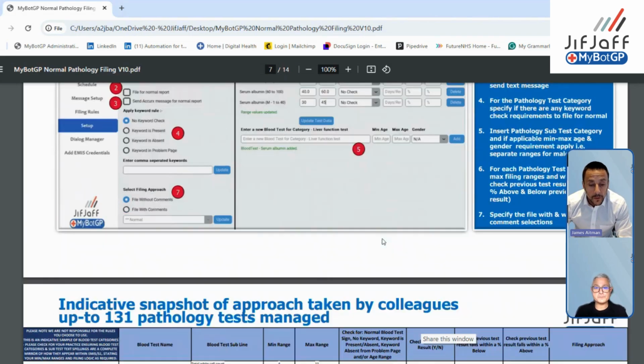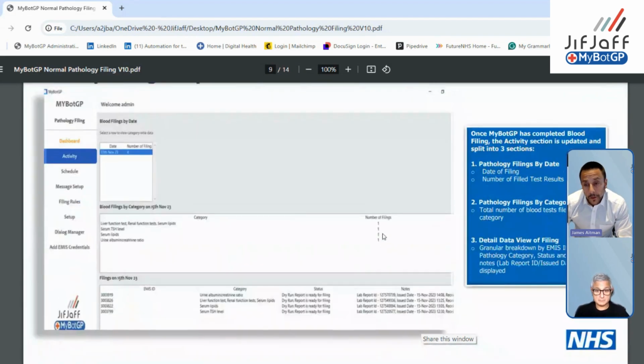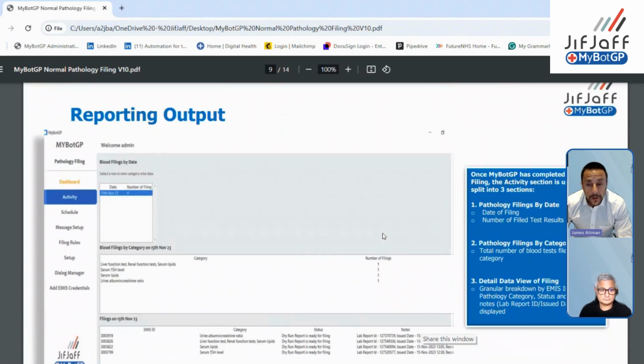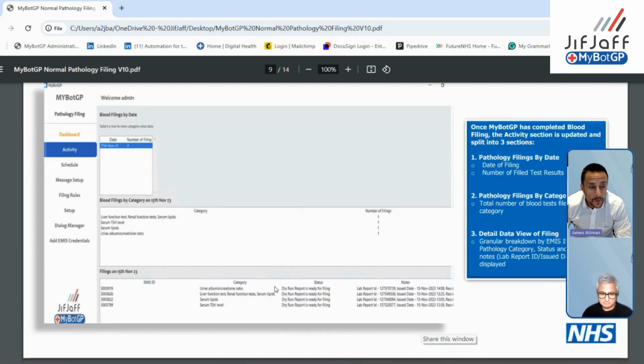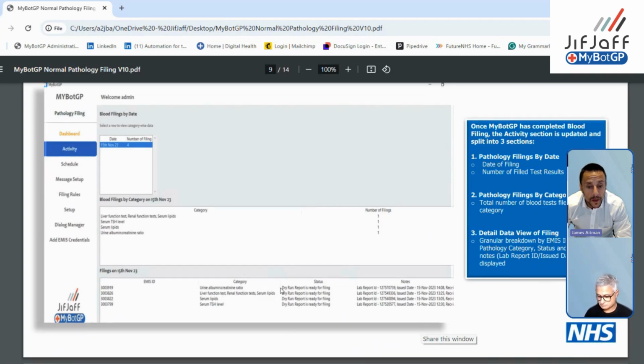So what I'm going to do now is, another slide here. This is a very, very basic picture of a snapshot of the audit log. We could do an hour on the audit log again, but it'd be quite boring, but important. But needless to say that everything is tracked on the audit log. Every pathology filing by date, category, and then an anonymized granular breakdown of the patient, be they EMIS or SystmOne. So there's no mystery or no secrets as to what logic was applied against each path test applied to the patient.